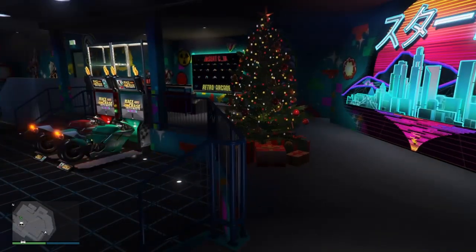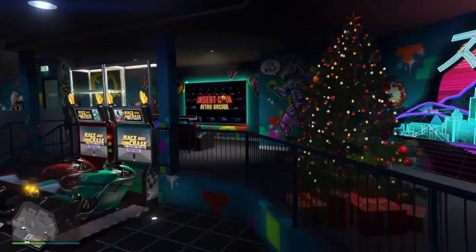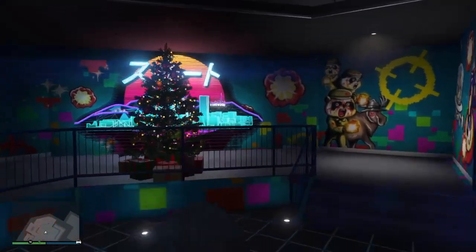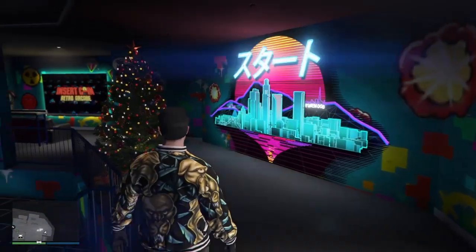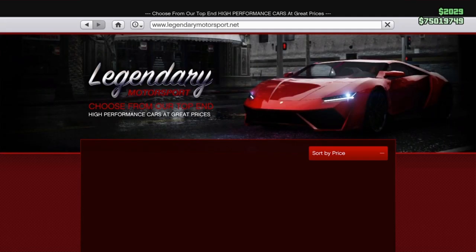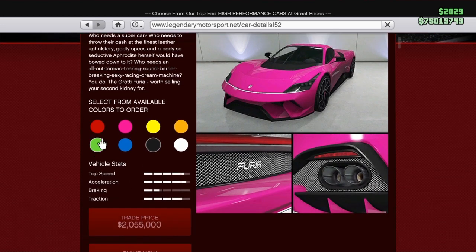And as you can see, today we had a new tunables update, and the Christmas tree is added in our arcade property, as well as the new car from the manufacturer called Grotti. So yeah guys, this is the new Christmas tree which is added. There's a new vehicle today and I'm kind of surprised, because let's talk about that in a bit, but it does have a trade price.